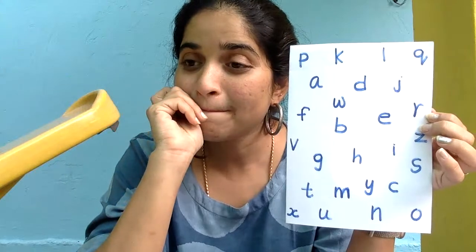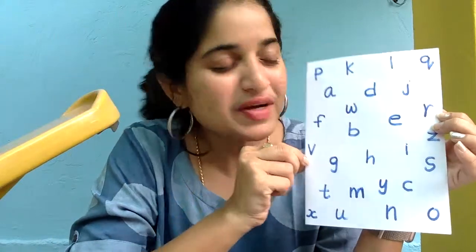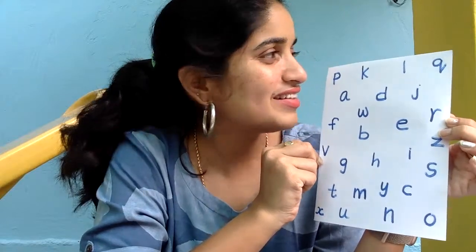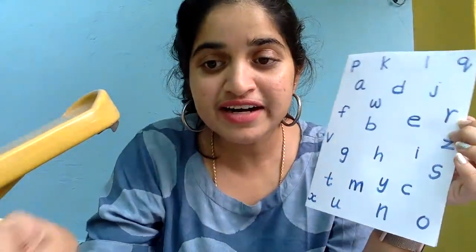Needle, night, number, neighbor, very good. Okay, isn't it fun to recollect the words after a very long time? Yes. All right, now come on, quickly. Nut, good. Nothing is there around me which starts with letter N. All right, fine. So children, can you spot the letter? Once we have started, let me circle it, okay? N is over. H is over. R is over.